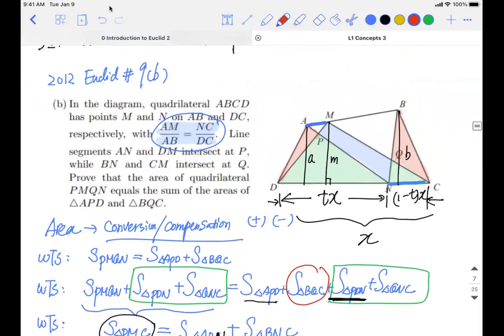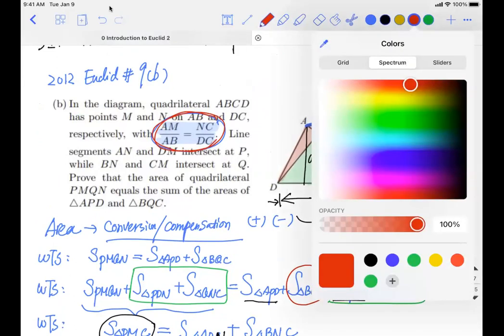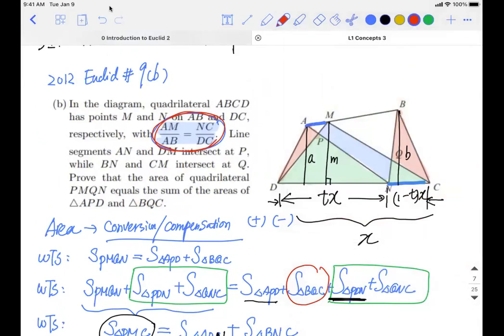There are 2 things. First, there's a relationship given by the problem. I didn't get a chance to use them yet, right? Second, which is way more important, we're going to talk about our conditional react. In our lecture, we're going to talk about so many conditional reacts. Conditional react means as long as you see something, there will be something automatically pop up. You don't have to think every single time. But as long as you see the shape, as long as you see the condition, you will automatically have such a thing triggered. What is that?